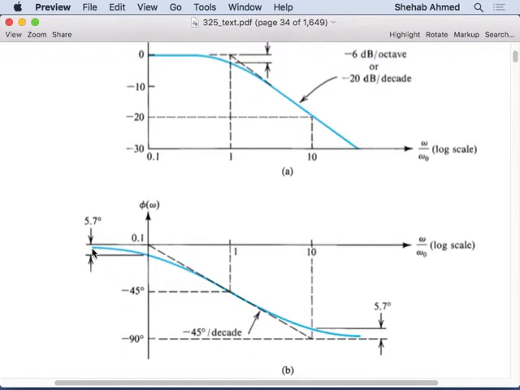You have to understand what corner frequency is. You have to understand that I need to take omega over omega naught. It's here, 10 to the 2 over 10 to the 6 means 10 to the minus 4, means omega over omega naught is 0.0001. Then you go to this curve, and you go all the way to the left and put a line here and say, okay, phase is almost 0. Right? I don't have a problem.